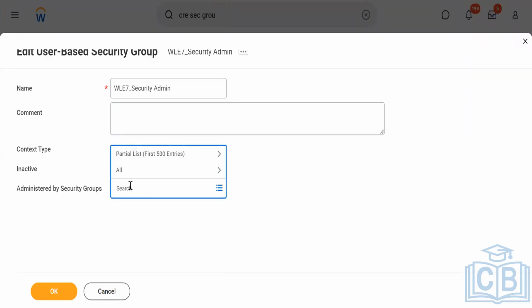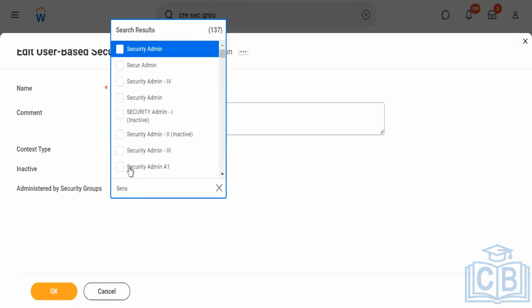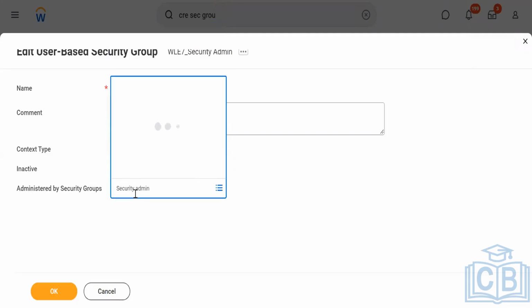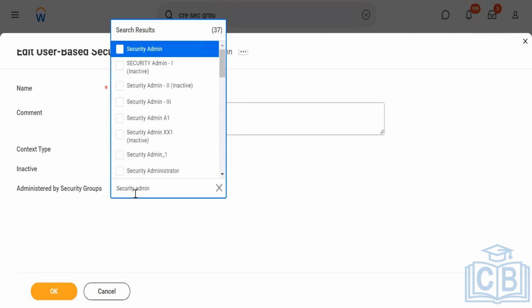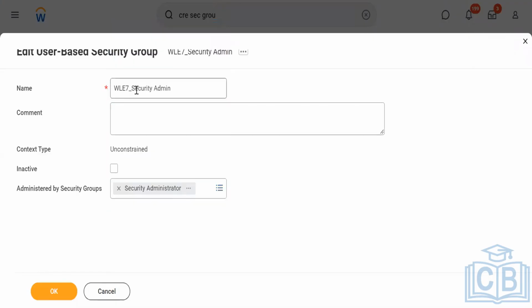By default, there is a Workday Security Administrator default security group, and that security group is the custodian of the Workday tenant. We always make sure that particular security administrator is able to manage this security group.